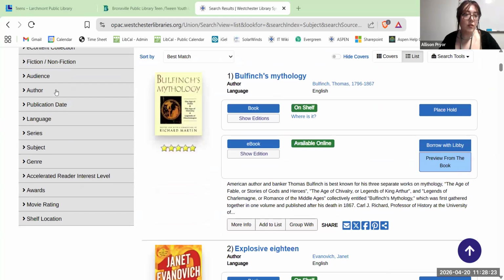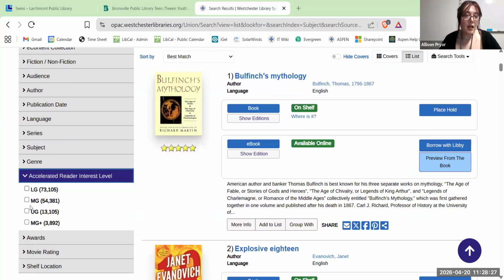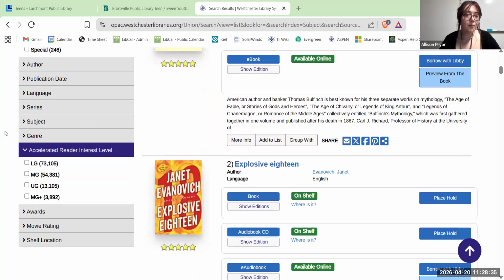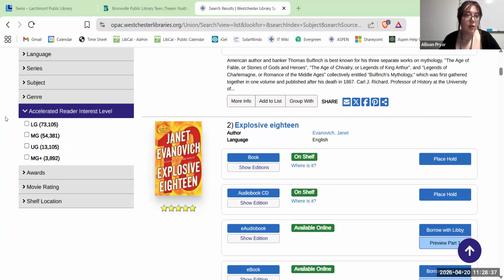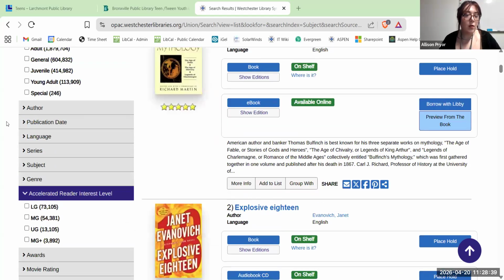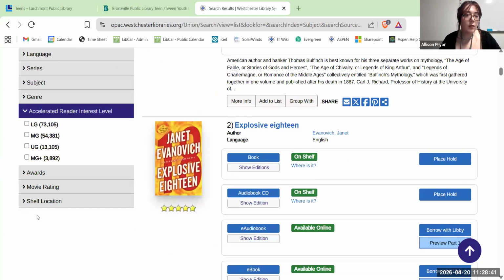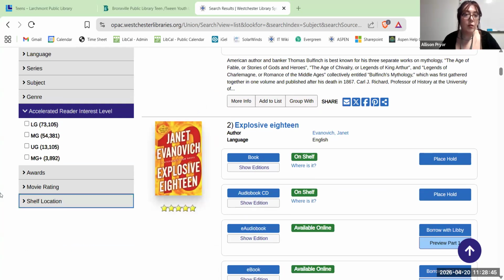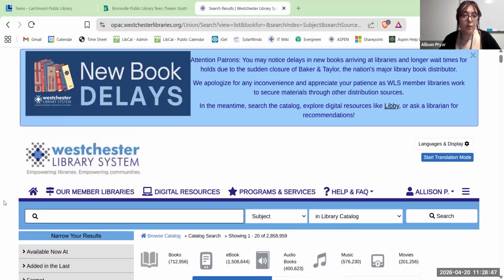As you scroll down, you have your accelerated reading level, interest level. And so you would base it on that, your audience, so juvenile audience level, and then you could also use shelf location to really narrow that down.